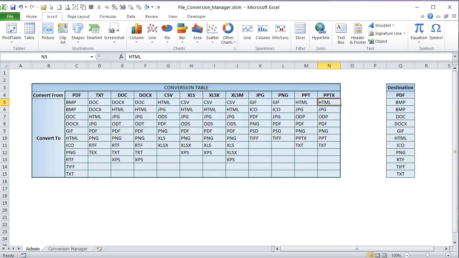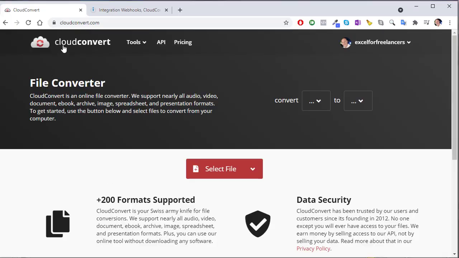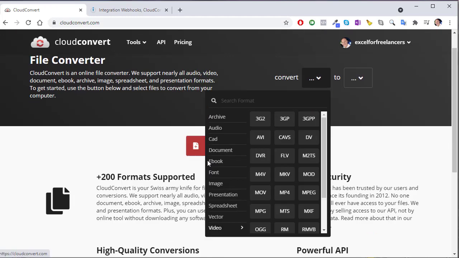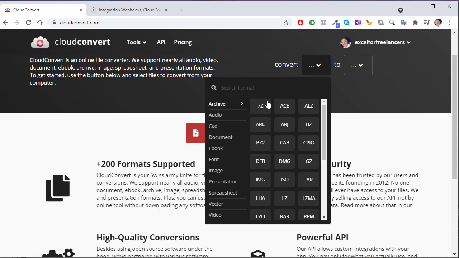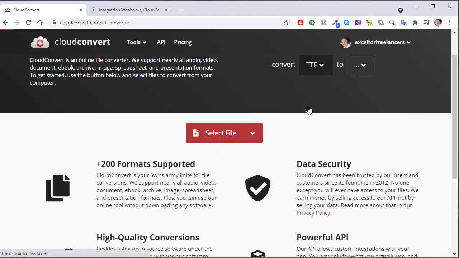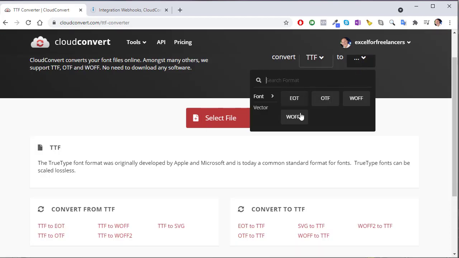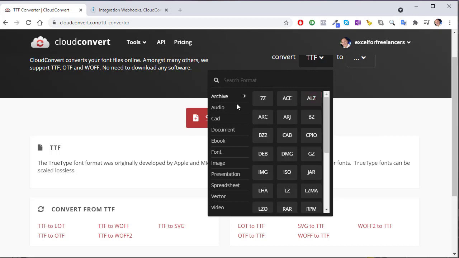What is that engine called? Well, we're going to use something called Cloud Convert. Cloud Convert is a great tool. It's going to allow us to do that. So for example, let's say we have an image or something, and we want to convert, let's take a look at image. We may want to have a converted TIFF, we can convert it to different formats. Or let's say we have something a little bit more common.